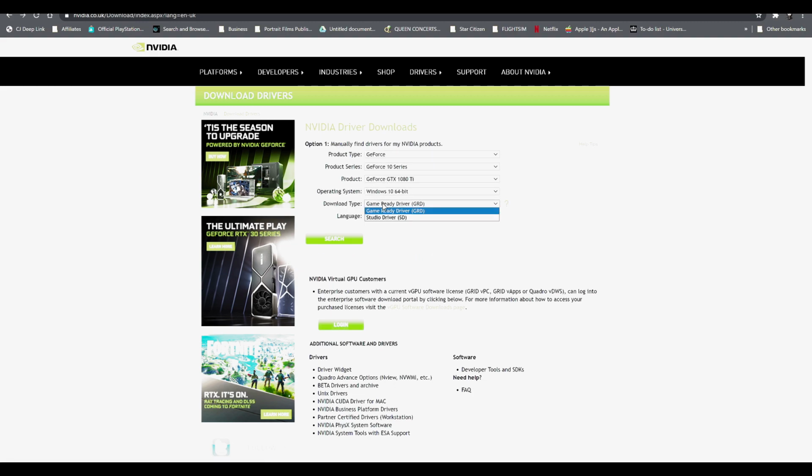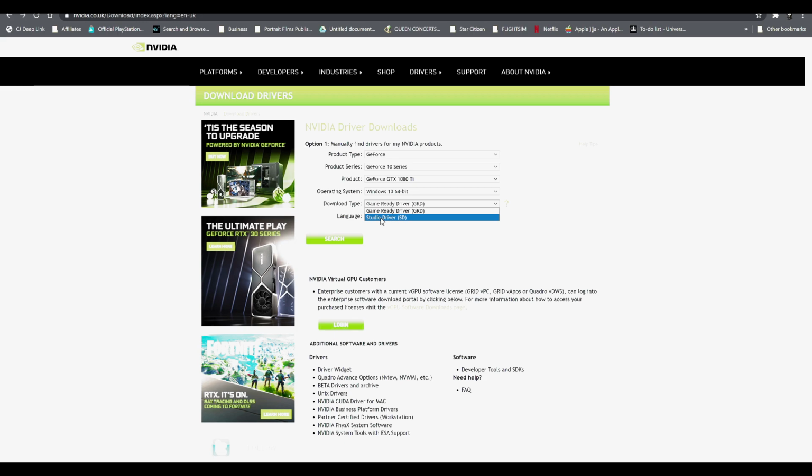Now there are two different types of drivers to get. You've got the game ready driver and the studio driver. You're like, well, which one should I get? If you're a gamer, if you're using flight simulation, or if you are just a general use PC, the game ready driver is the one you're going to want to get.